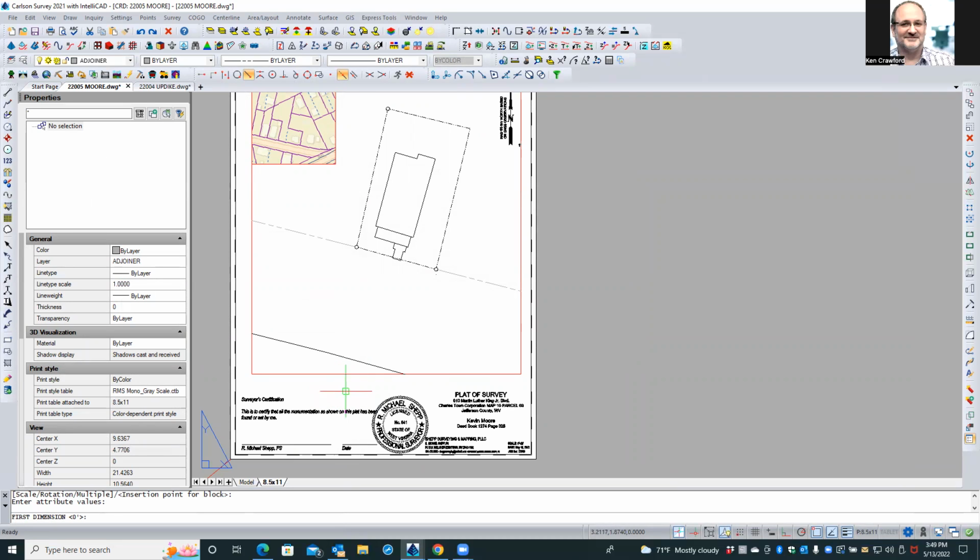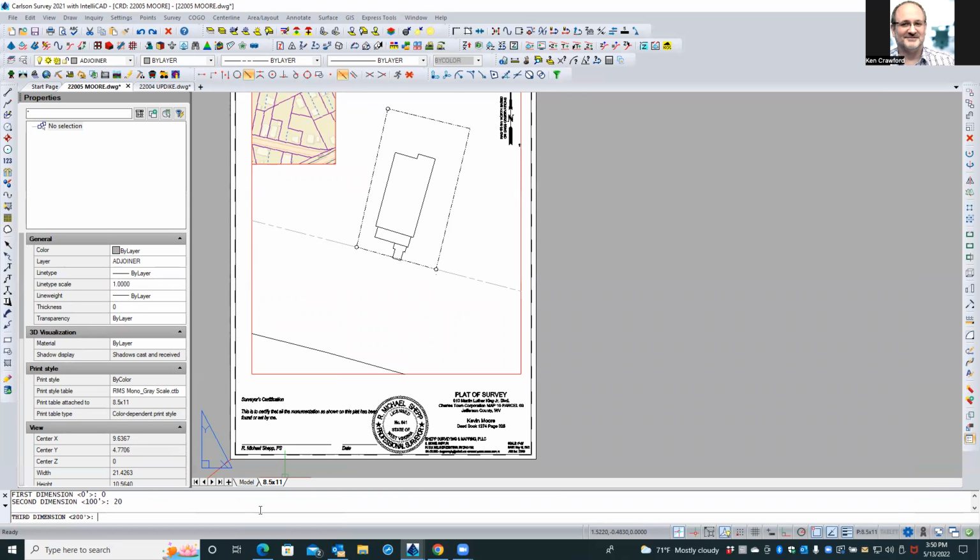I guess I'll just pick one of these and try it. I don't know which. Yeah, that's fine. Now read your prompts, and it wants to know those numbers. First dimension. Yeah, so just type 0 instead of hitting enter, because I'll show you why. That by default puts a foot mark on the 0. All right, so now what is your scale? Did you say 100? This drawing is 20. Oh, 20. Okay, so you will make that 20 foot mark.